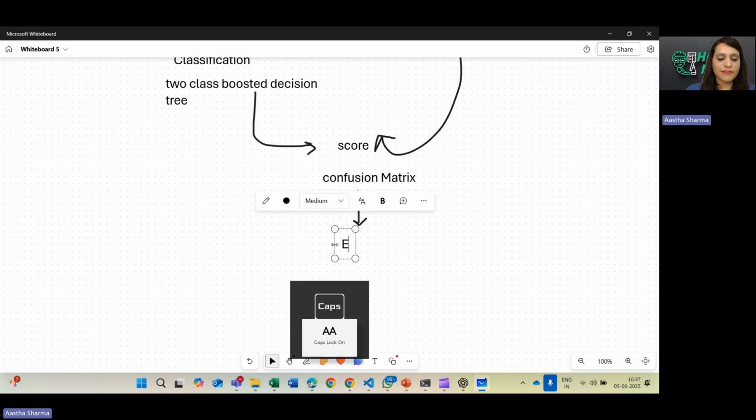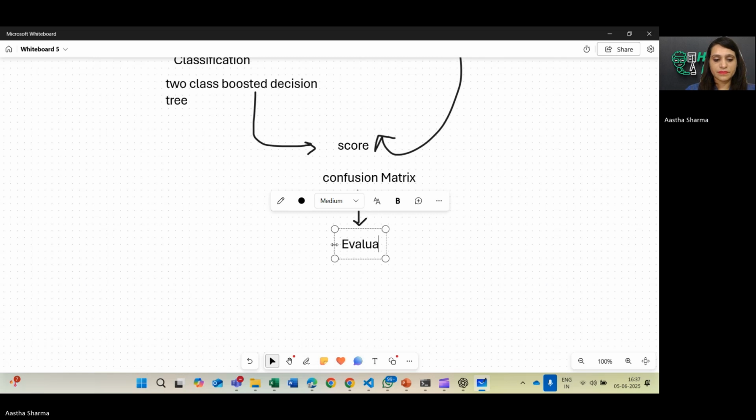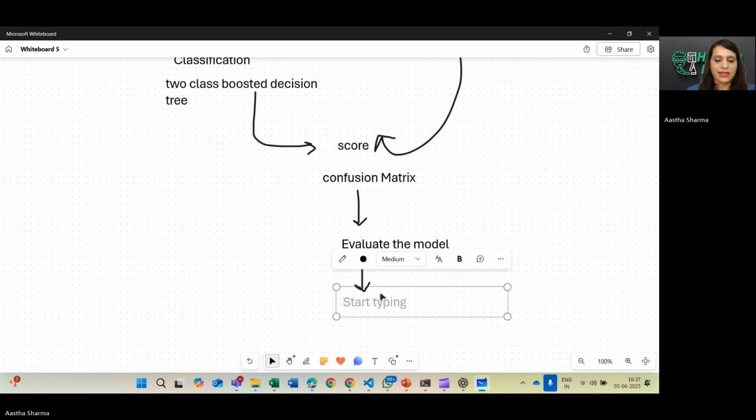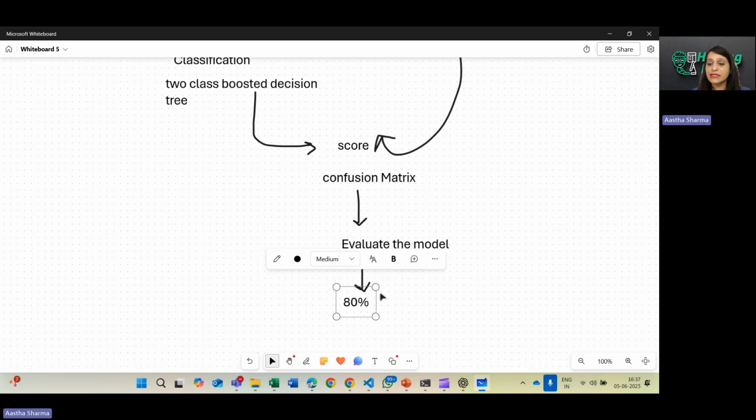So we are going to evaluate. All right. This evaluation for this model, which I calculated previously, is approximately 80%. In fact, more than 80%, which is considered a very good accuracy percentage. And the graph is also linear.